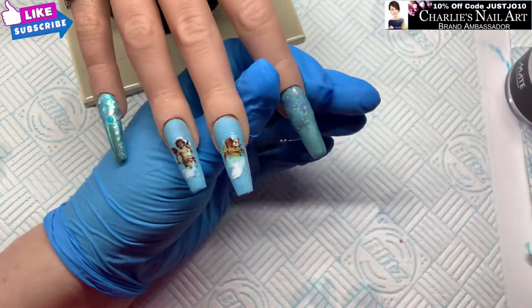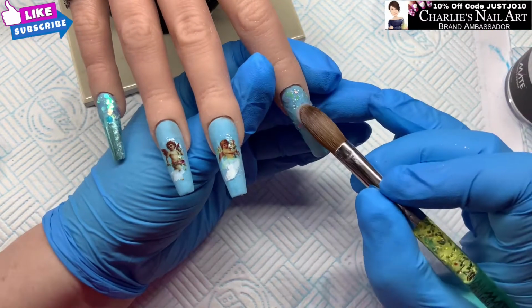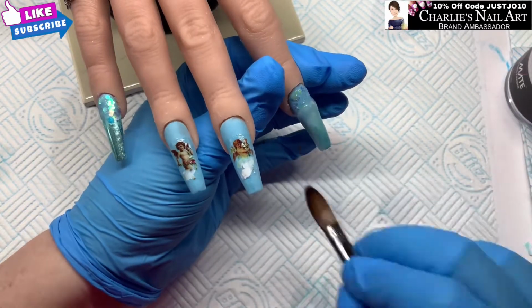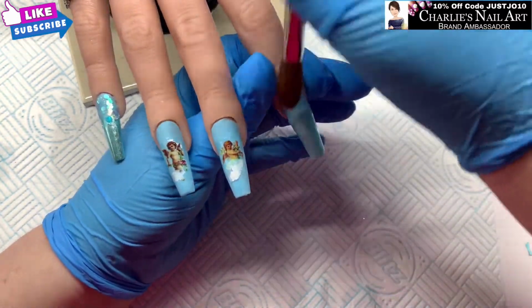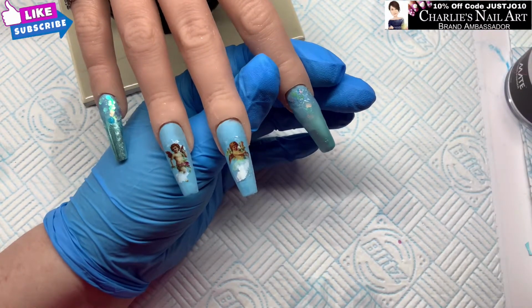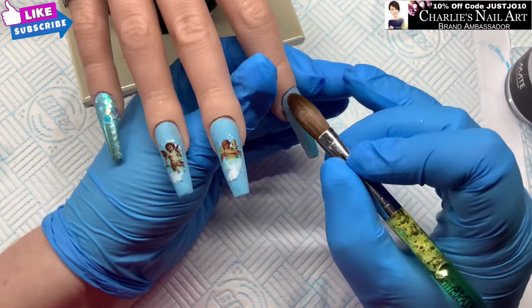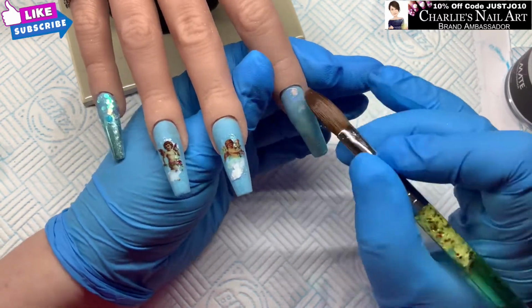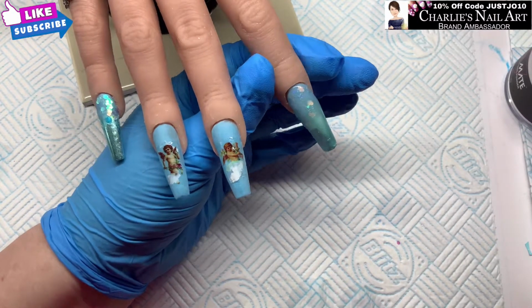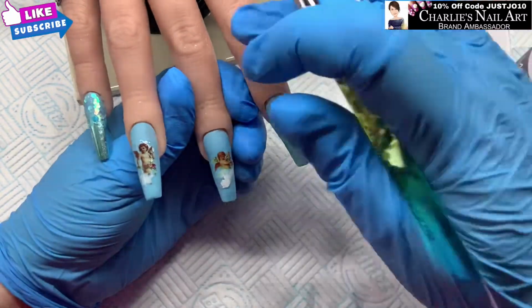I'm just going to cap them all now. Whenever you cap a decal, don't get any monomer on it, or try not to, because chances are they will break up and they will start to disappear. I must admit, I've never got any on Queen of Decals ones, so I wouldn't know how they're going to react. But AliExpress ones that I've got, I have put a bit of monomer on it to see what it does, and they just disintegrate to nothing. So yeah, if you're doing acrylic over the top, make sure you keep acrylic between the brush and the decal.